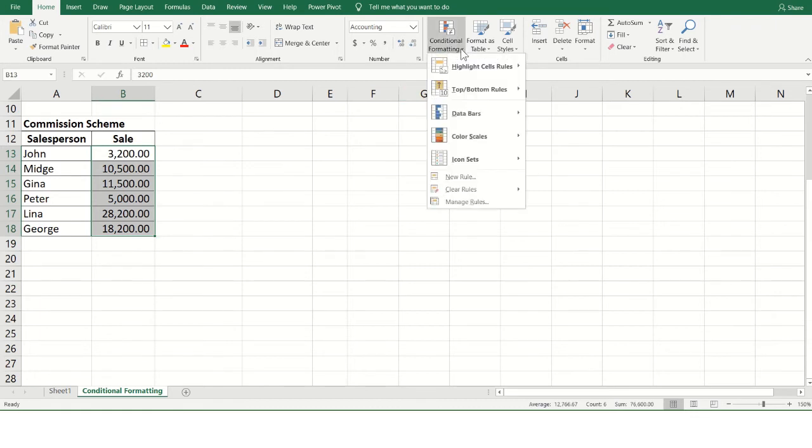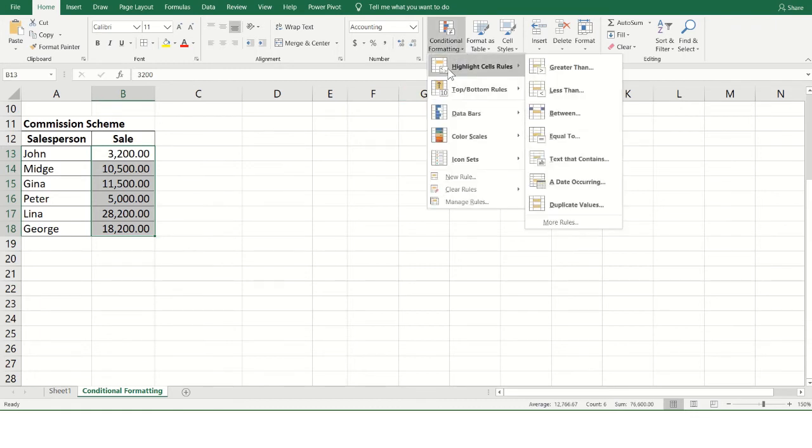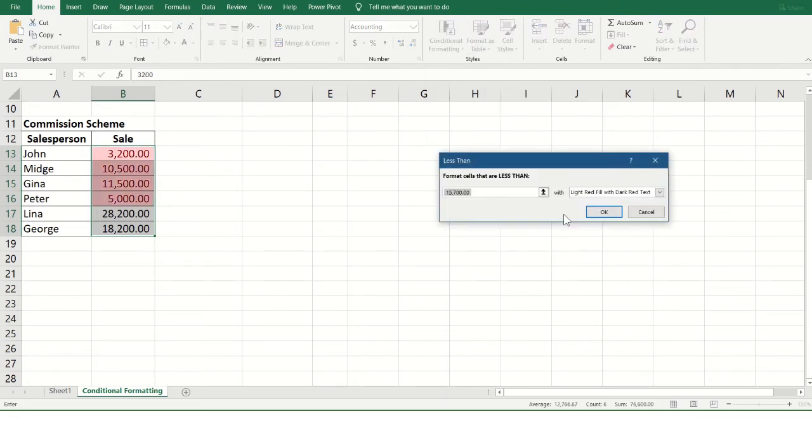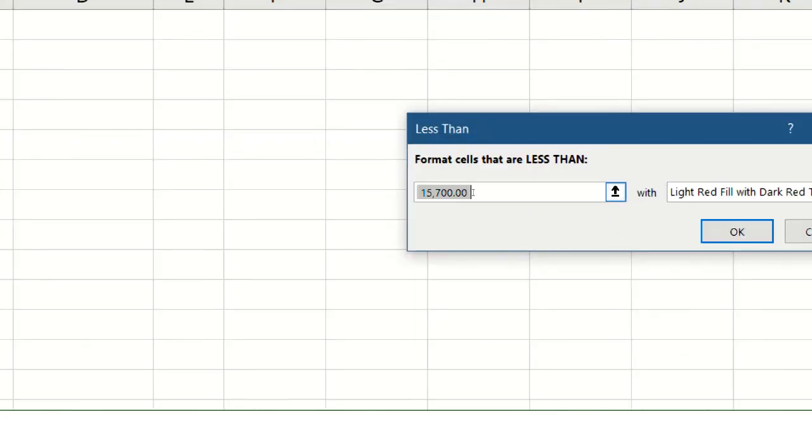I'm going to go here. This time, go back to highlight cells rules, but this time I'm going to choose something else. If it is less than, I'm going to choose that one first. If it is less than 10,000, okay, so I've chosen less than. And so here at this section there, I'm going to type there, if it is less than 10,000.